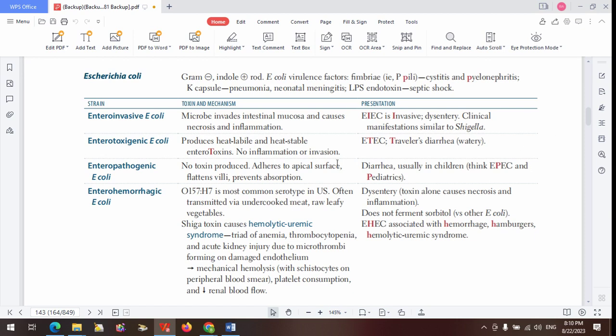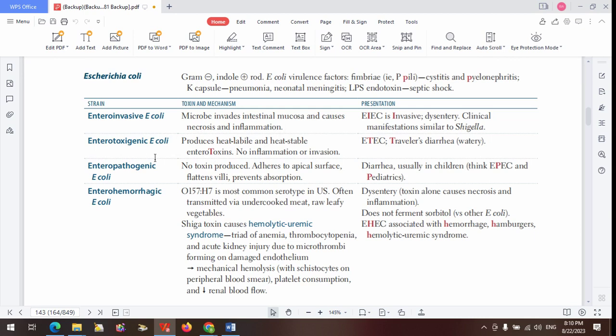Thank you so much. So, the enteroinvasive has the ability to invade the intestinal mucosa, causing damage to the mucosa, and that will trigger inflammation. So, in response to the necrosis, there's inflammation. All these things together bring about the reason why it's able to cause bloody diarrhea, which is dysentery, because it has damaged the mucosa, it has invaded the blood vessels, as well as the gastric mucosa themselves. So, enteroinvasive E. coli will cause dysentery.